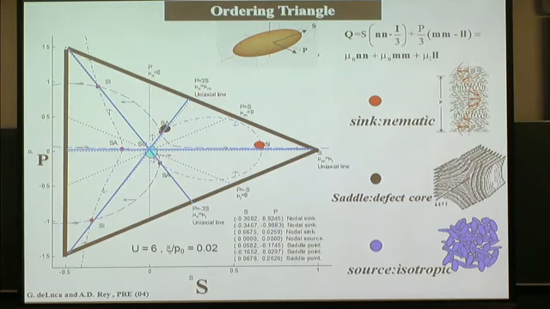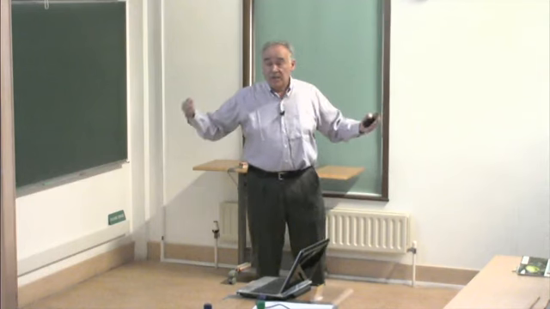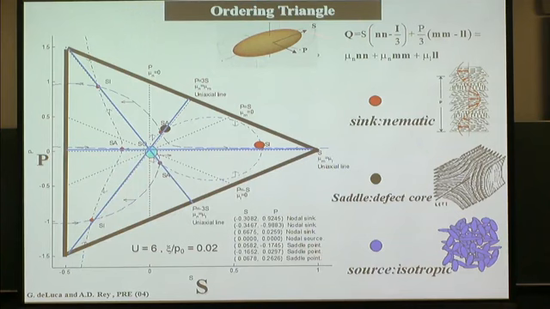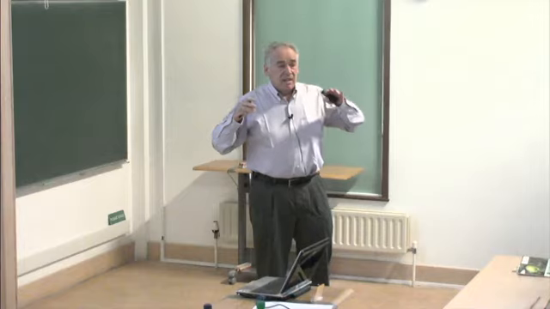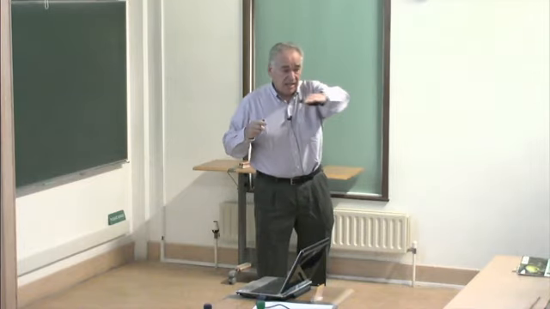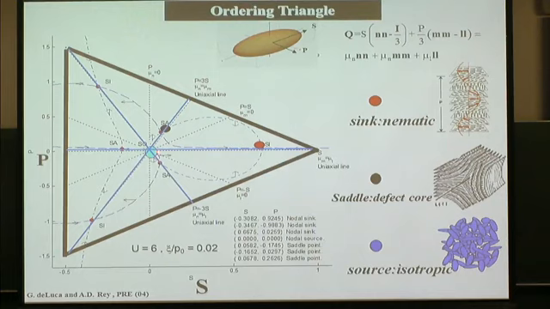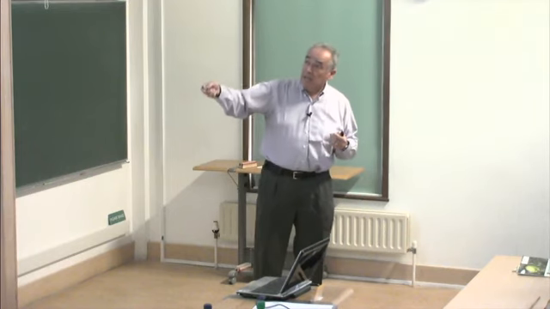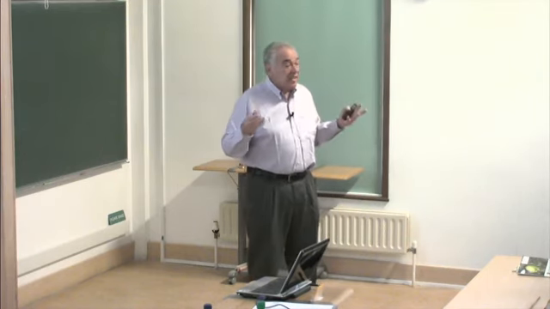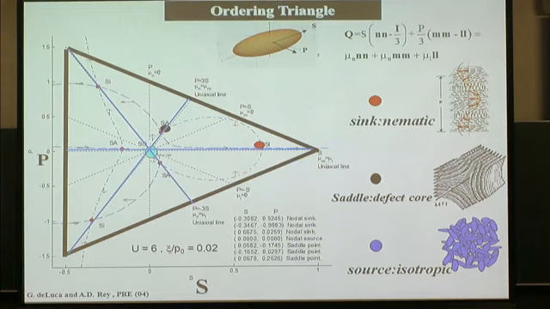So it defines, for physical situations, this phase ordering angle. The vertical is P, the horizontal is S. So all the possible states of this nematic are contained in this ordering triangle. The edges of this triangle are purely biaxial states, as you would have a plane, a planar nematic. The center denotes the isotropic state. The blue lines here denote the uniaxial state. Any other point in the interior is biaxial.